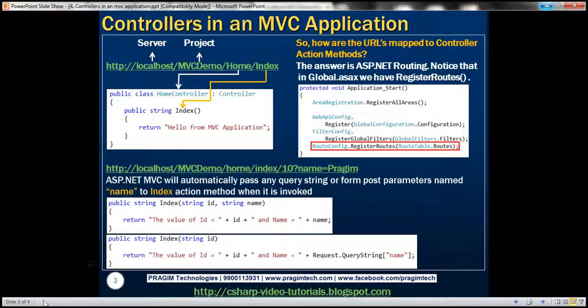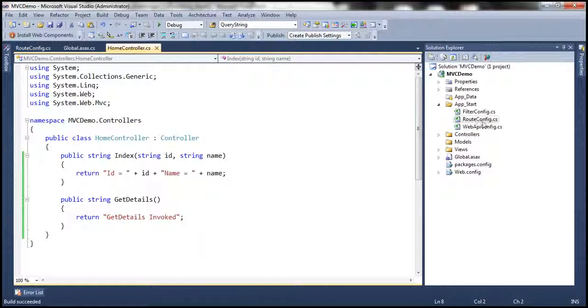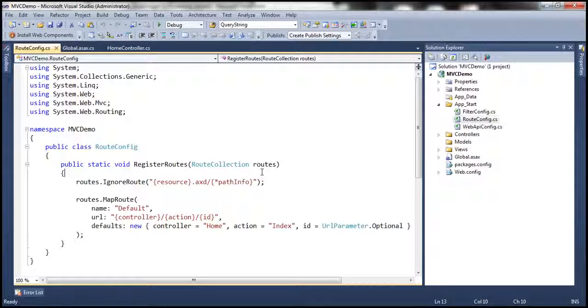If you look at this RegisterRoutes function within this RouteConfig class, there's one more line here. It says routes.IgnoreRoute, and then it says anything, any name here, .axd. So if there is a file request which has an extension of .axd, then ignore that.